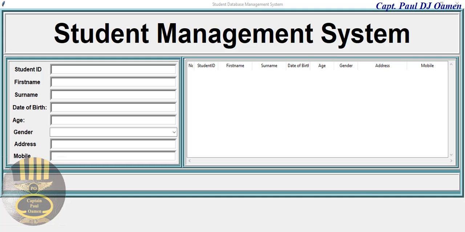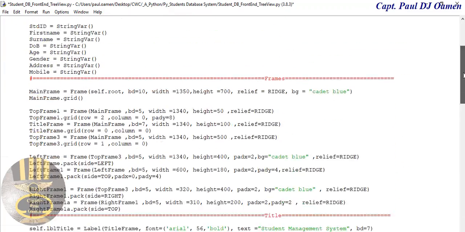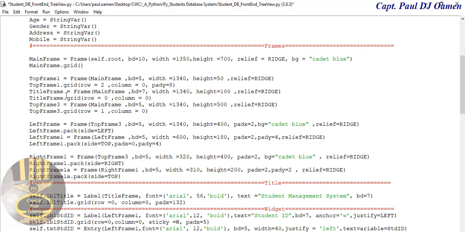Okay, let's start work with the second part of this tutorial. You see right underneath here, I'm going to add buttons. Okay, I'm going to exit out, and right in here, let me add some buttons there. The very first button is going to be self dot, let's call that btn add new records equals buttons. And this button is going to be a child of top frame. Let's see, top frame 1.